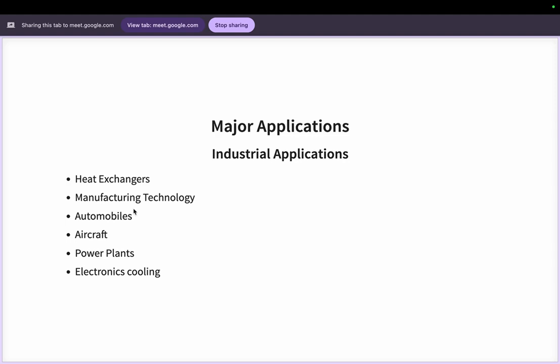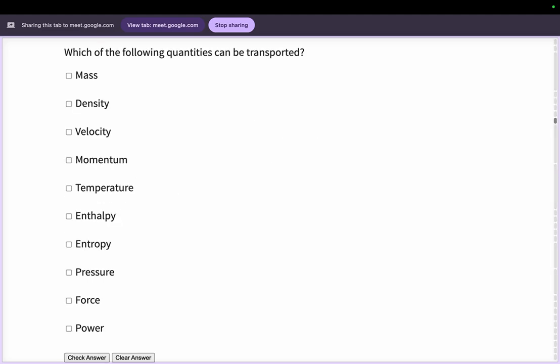It finds applications in different places, for any heating or cooling application where you have very high heat fluxes. In the normal way, convection alone won't be sufficient, so we might have to have a fluid flow, and that's where convection comes into the picture. We find it in manufacturing, automobiles, aircraft, power plants, electronics cooling, everywhere. Anywhere you can think of where you need cooling at very high densities, we will be using convective heat transfer.